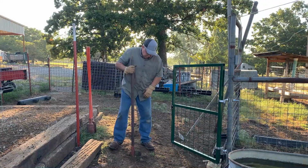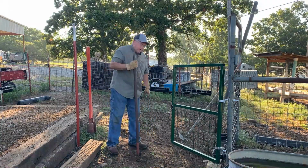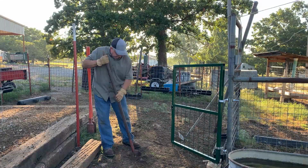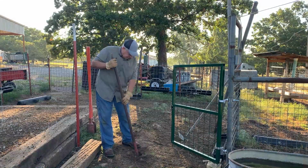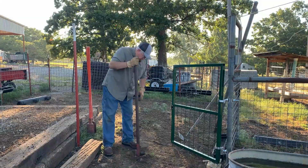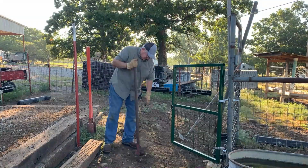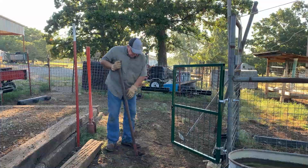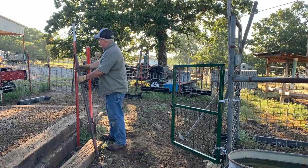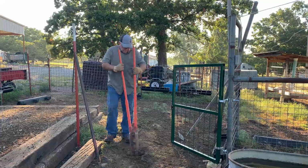I don't want to make this hole too big, because the bigger I make this hole, the more rock I got to dig out. Sometimes you got to dig a little bigger just to get the rocks out.